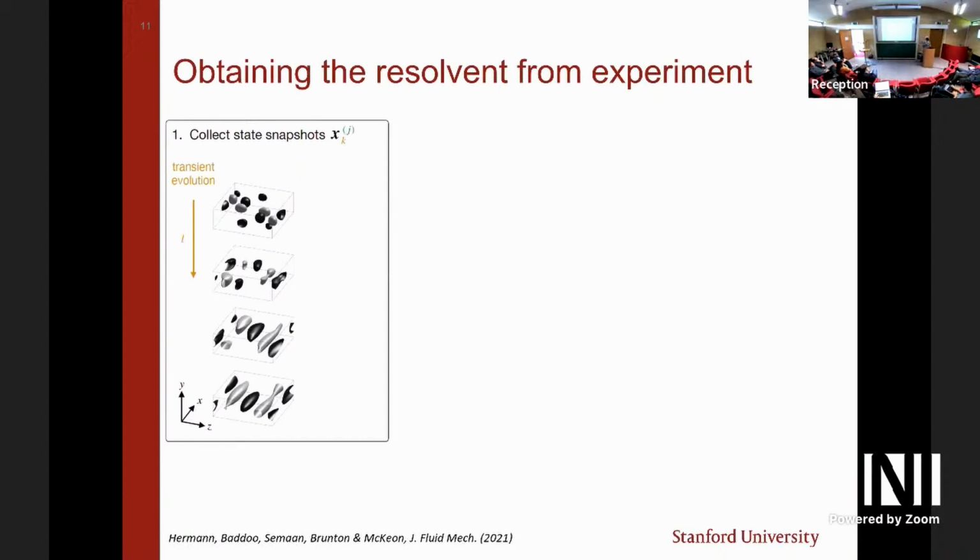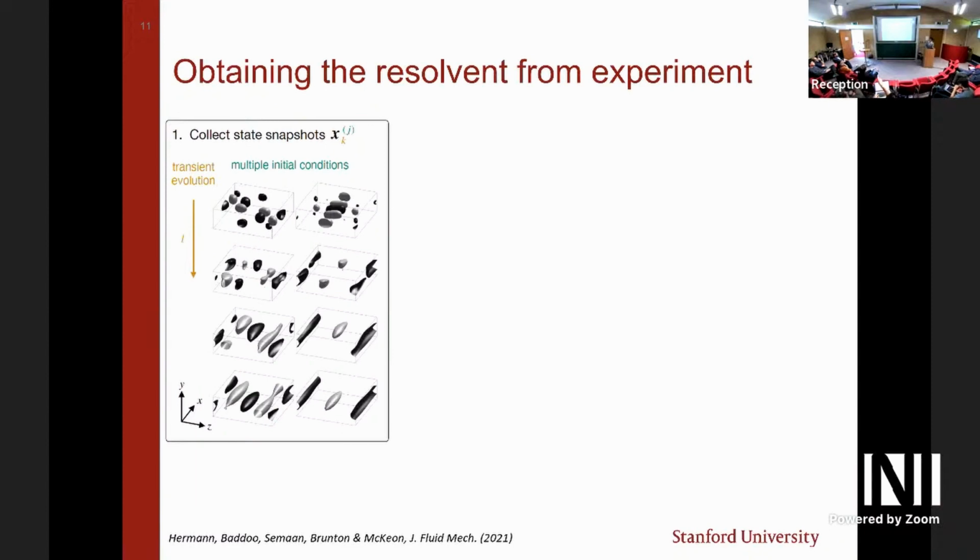In this paper, lead authored by Benjamin, we adapted basically a technique that exists for learning the eigenspectrum to learn the pseudospectral information. So one collects state snapshots for a transient. So we see this is for a channel flow. We see the channel flow with some disturbance, we watch it evolve and decay, and we do that for multiple initial conditions. And I'll come back to what those are.